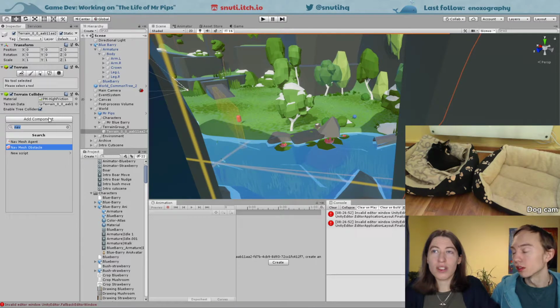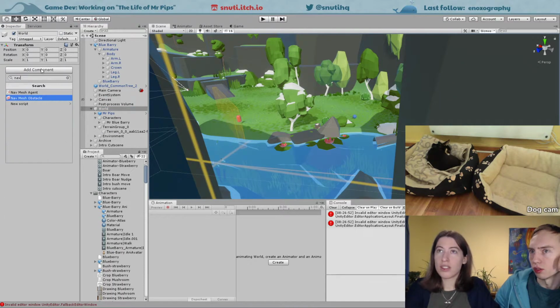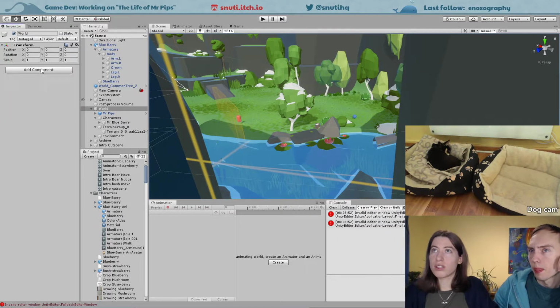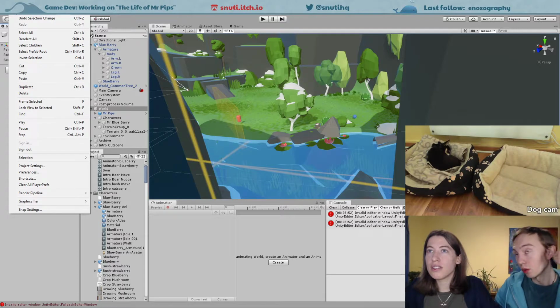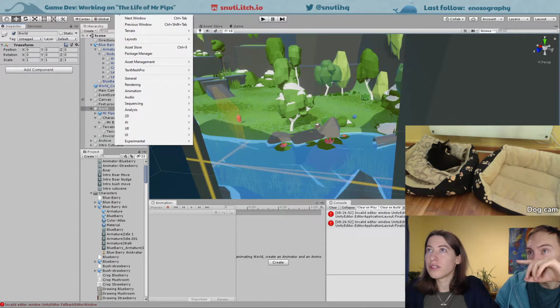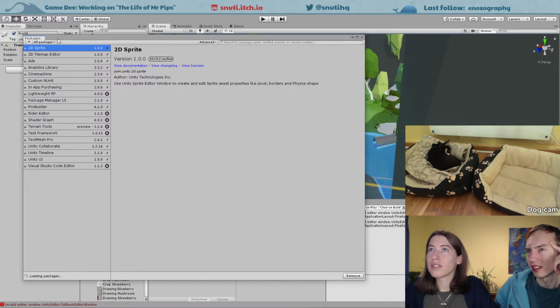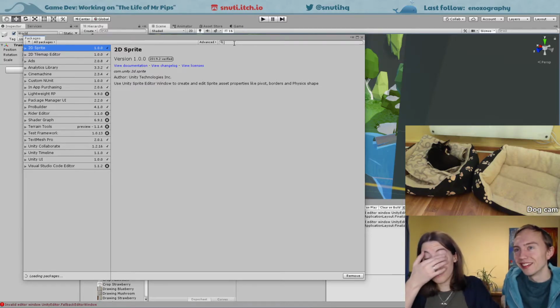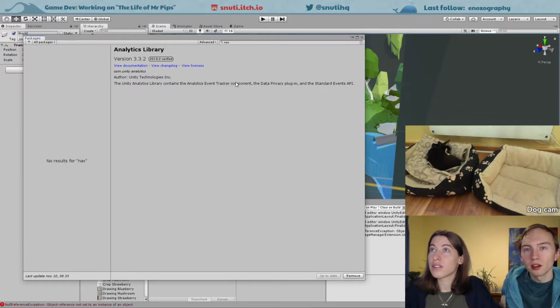So, I guess not. Are we missing a package? Shouldn't there be more options than that? Maybe it's just because I'm on that one. Let's have a look here. No, that just shouldn't make a difference. Maybe we are. Where are our packages? It's under window and then package manager. There you go. It's been so long since we've been working with it. There it is, yeah. Nav. Do you have any experience working with Unity, dear viewer? Or nav meshes, yeah. Nav meshes.